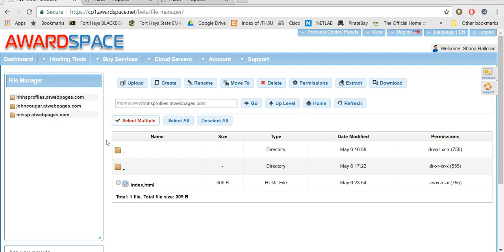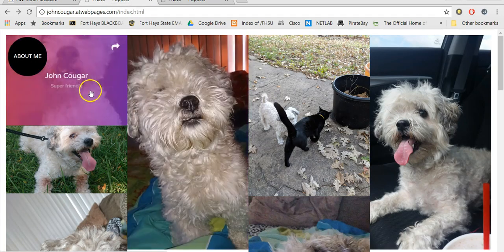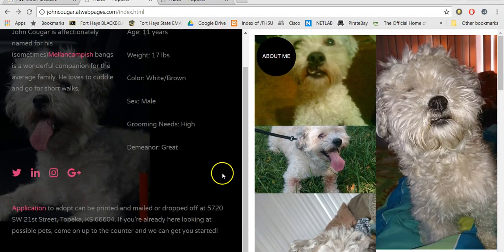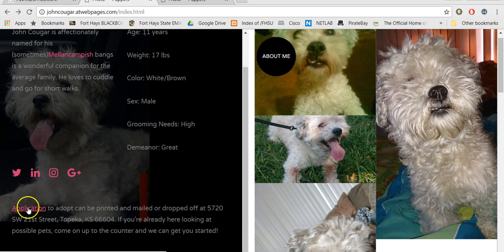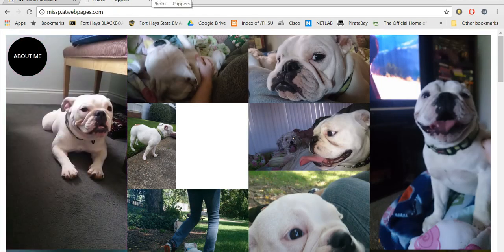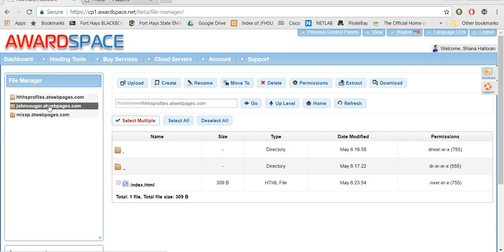Now, while I've used Helping Hands as my example for this one, this could really transfer into any. The design of the actual site could be used for any kind of thing where you don't really need to talk a lot. Like I said, you have a little about me, but you don't have to put that much in there. I've also included here a link to the application that you can print out if you needed to. Now, this is meant to be used at the actual facility, so I would hope that you would just walk up to someone and ask them, but you never know.